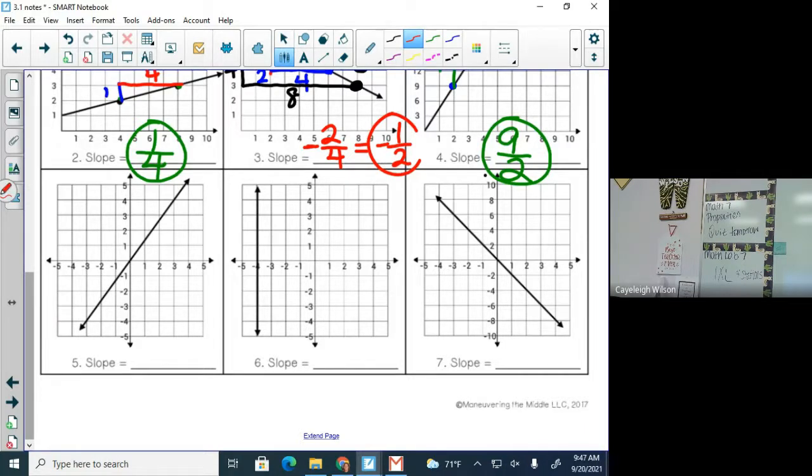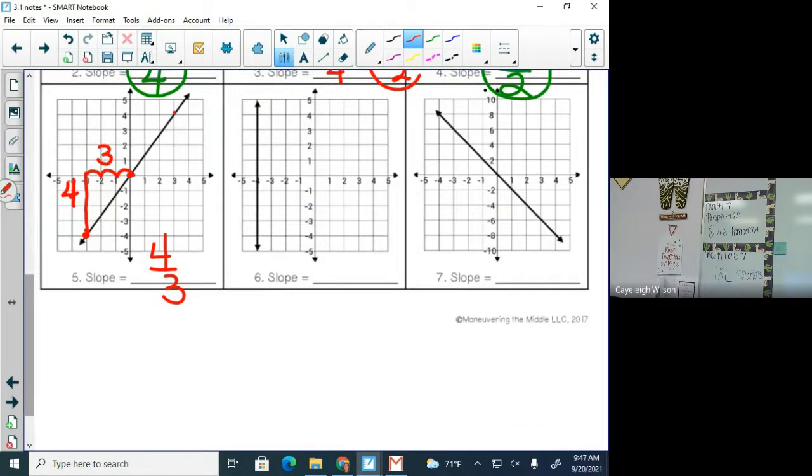Alright, so on this one, you could choose this point here, this point here. The only other point that you can even choose on this one is this one right here. So those would be the only three that you could have chosen. Will this be a positive or a negative? Positive because it's going up. So I'm gonna go up here, so 1, 2, 3, 4. And then 1, 2, 3. So it's a positive slope, and I do the rise over the run. And that does not reduce, so 4/3. Majority of you all got that perfect.